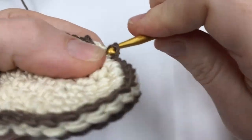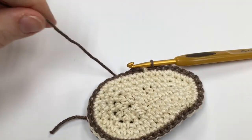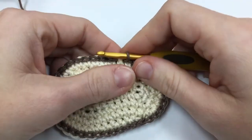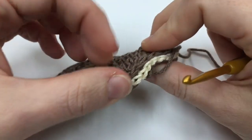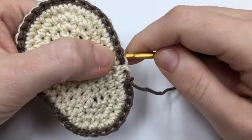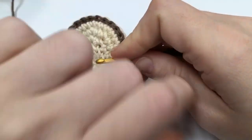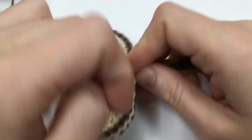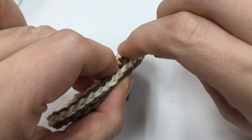Okay, now come to the last one. And so, we have a space here. You're going to cut your yarn. Just like we did with this single crochet, you're going to make an invisible join. So you're going to bring this up. Let's pull this one a little tighter. And you're going to put your hook in right here. Yarn over, if I can do it while looking at the camera. Pull it through.